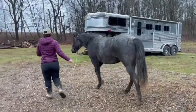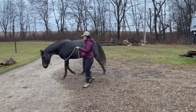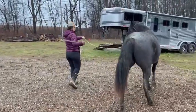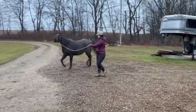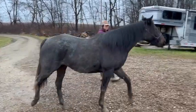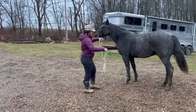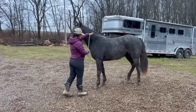And you'll see, this took all of about 2 minutes, and here she started to feel more calm, and so I decided to go out onto the bigger circle and give her more line. But I did not give her more line until I knew that she would be able to maintain herself. She still has some big feelings here, but she's slowly getting calmer. Everything is calming down. And so I'm going to check if she can be still. And if she can be still, then I will go to my grooming.